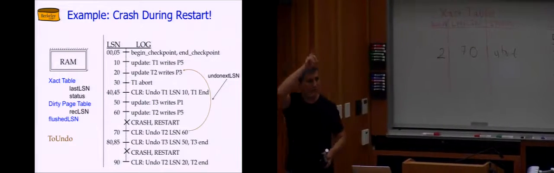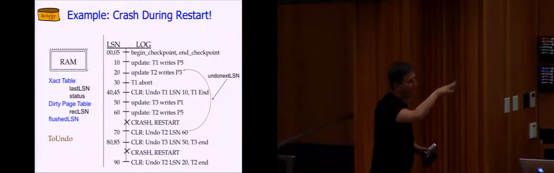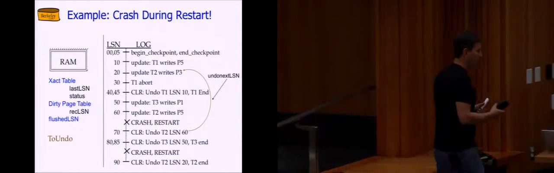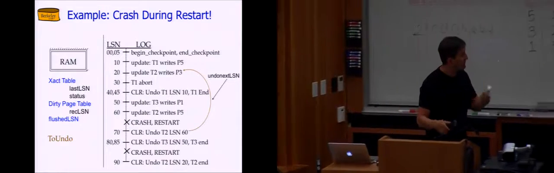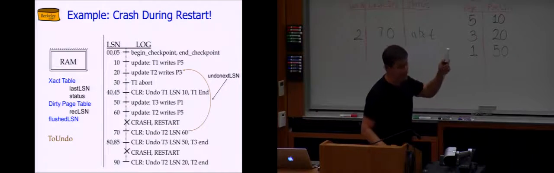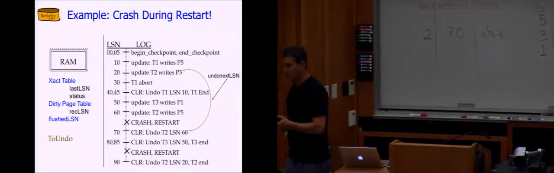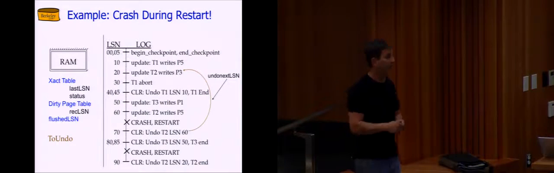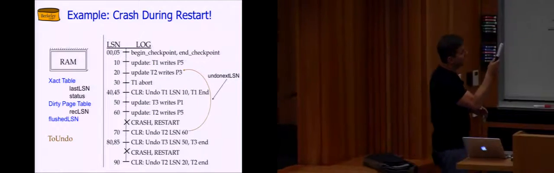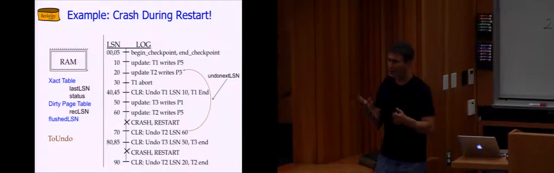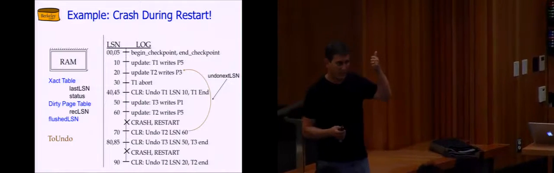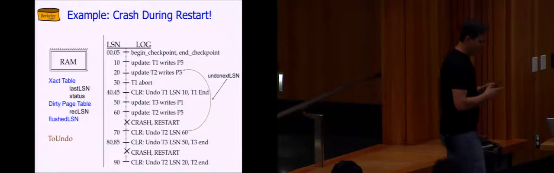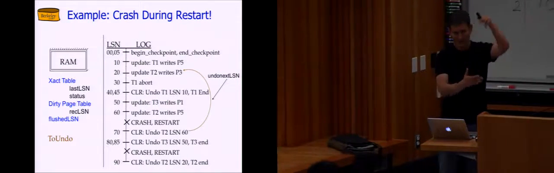You can take the same log record, but just throw in some buffer pool flushes into this history and see what happens. Okay? That would be one of the main changes I'd recommend when you study. You can take a different scenario as well, but one thing that's not exercised here is that conditional logic around redo that results from flushing during recovery, or even flushing before recovery. The other thing that's not interesting in this example is the begin checkpoint, end checkpoint are obviously empty in this case. We started from the beginning of time. You could try to work through a scenario where they're not empty, but it's a little hard to do. You sort of have to generate a lot of state.